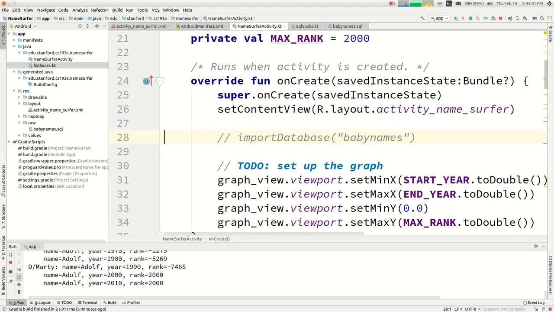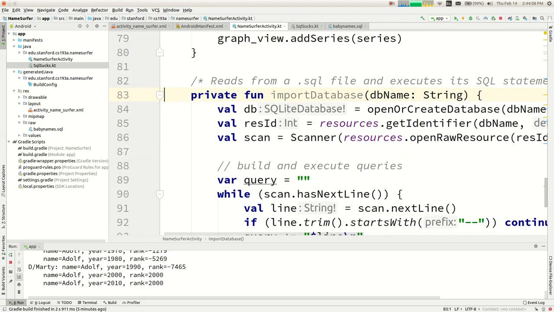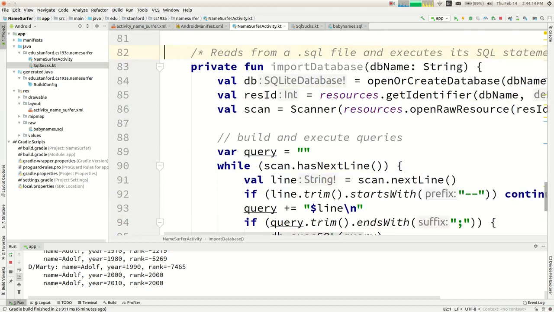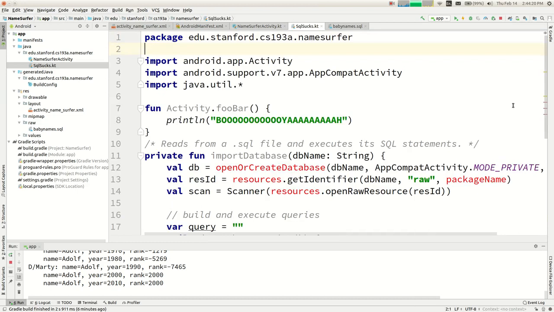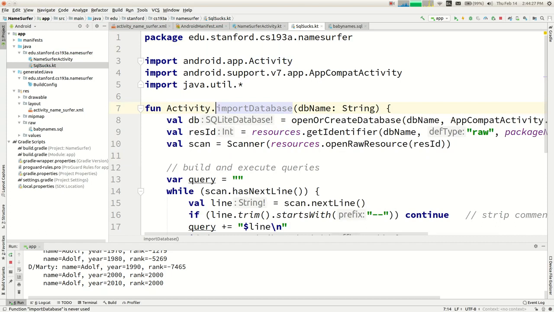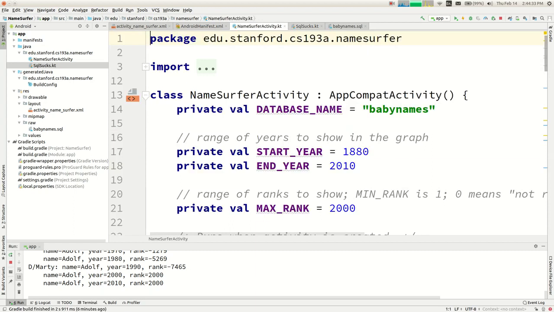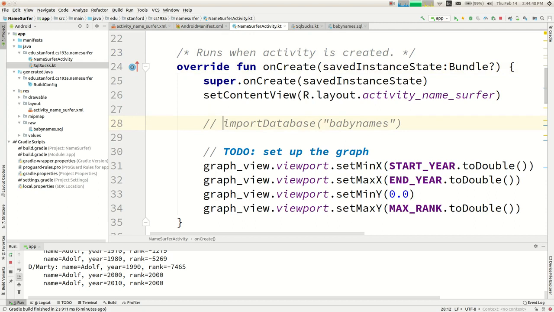So what I would probably do, if I were writing a lot of apps that did stuff with databases, is say, well, this thing to import a database is a pretty important thing. Every activity should know how to do that, maybe. So I might grab that and put it in a utility file, and make it an Activity.importDatabase function. Now every activity knows how to import a database in my project. And then back in my project, if I say importDatabase, it knows how to do that. That's kind of cool, right? So I think you could write a nice library that would add functionality to existing parts of Android. And some libraries do that, actually.